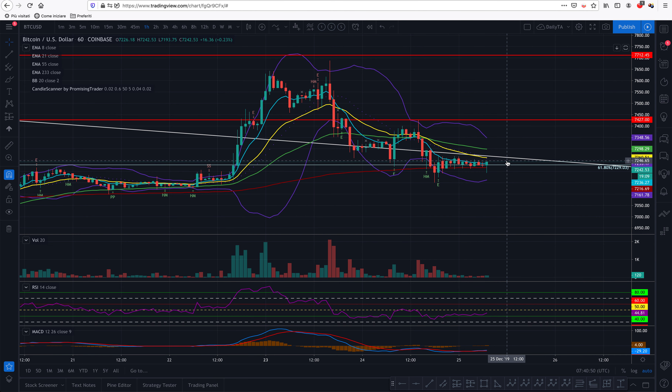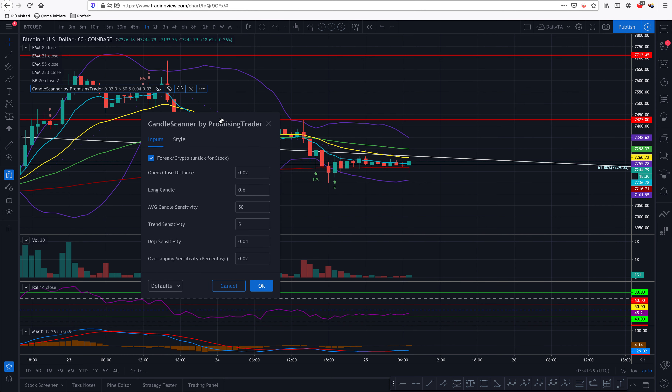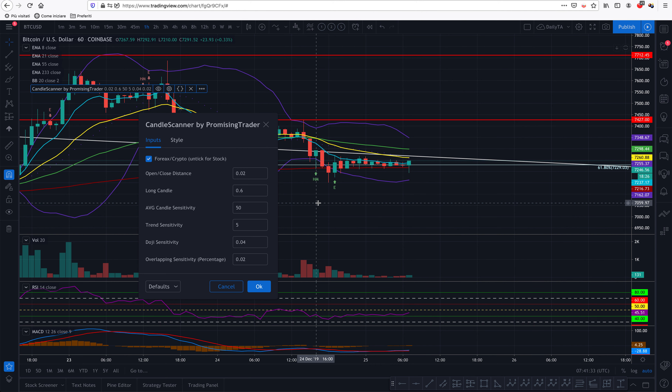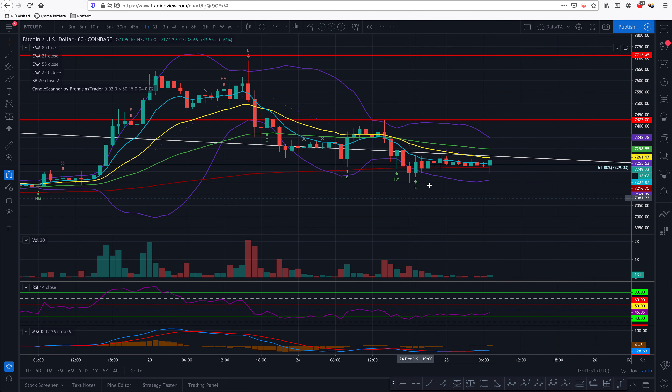I kind of changed my mind right now. So maybe this is the bottom and we may aim to at least $7,700, which is not bad — a 6% profit, and it will probably happen intraday. Today is Christmas; are people really going to trade? The bottom is here and we have support. This one didn't work, but this one is support. And this may look already like some sort of hammer — the system counts it as a hanging man because we need to tweak the candle scanner sensitivity options. If we extend the trend sensitivity from 5 candles to maybe 10 or 15, we will see something different here. It really looks like that could be it.